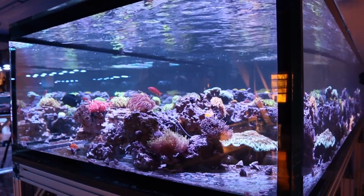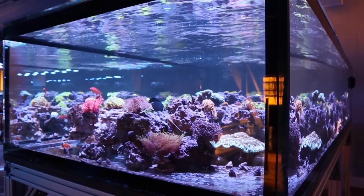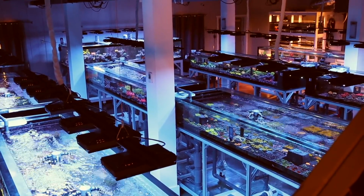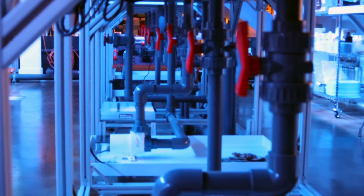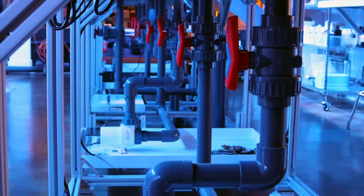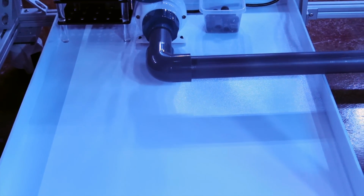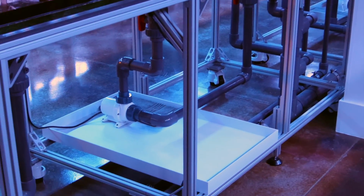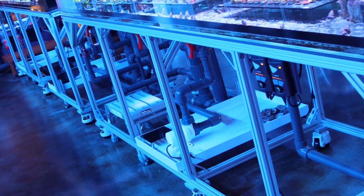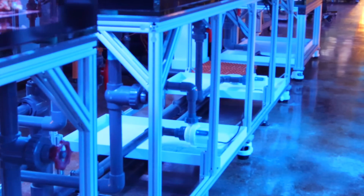Also, the tanks were super high quality, this gorgeous thick glass. Every tank in there looked like a show tank you'd keep in your home. And of course, the design of the tanks and their placement was super well thought out too. Each tank had closed loops, making the water in the tank rotate quite a bit so you don't need power heads which get in the way. Also, under every closed loop, I mean every closed loop, was a drip pan. So if you ever need to do maintenance, it catches all of the water. I mean, chef's kiss. Each tank was on a sexy 8220 T-slot aluminum stand. Aluminum is very resistant to corrosion from salt water, so it was the perfect choice.